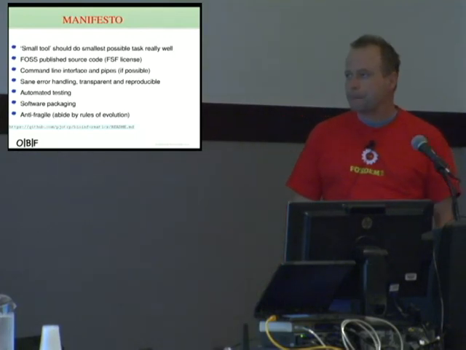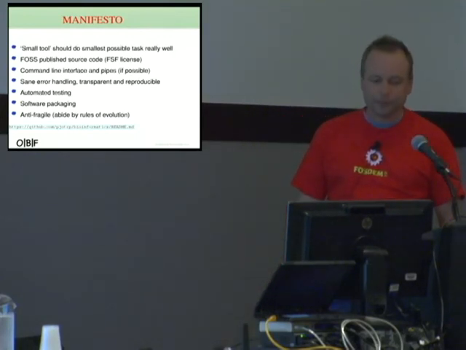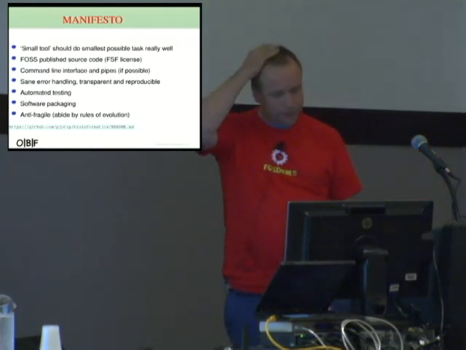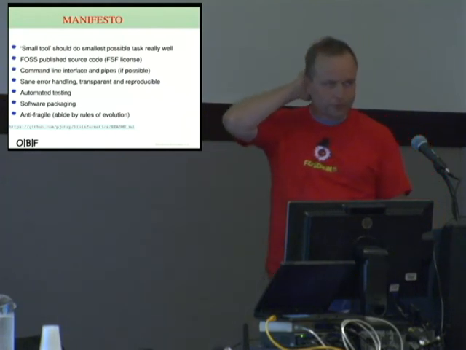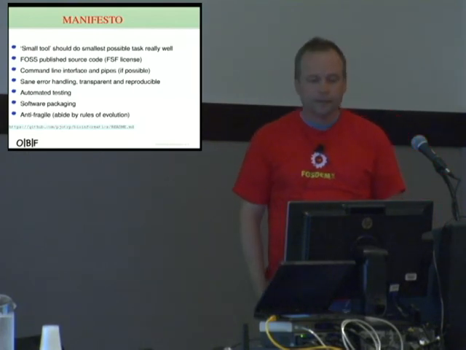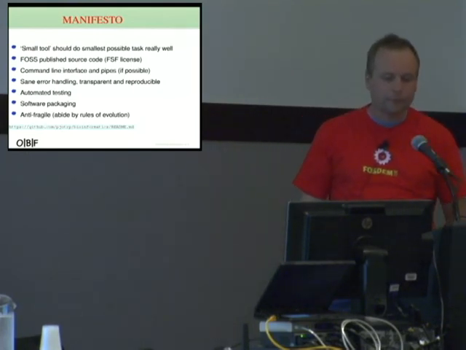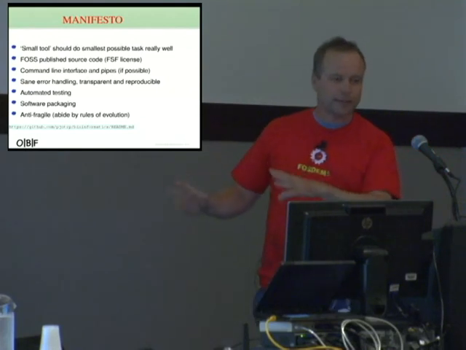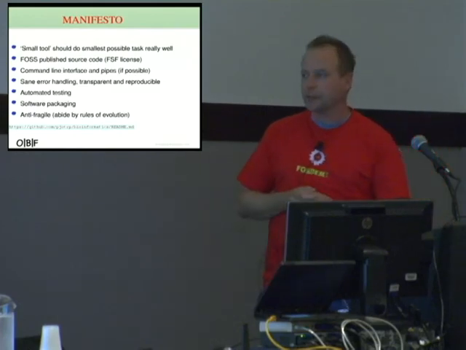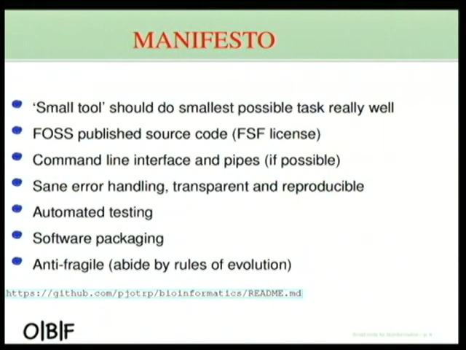Then there's some other stuff which kind of makes sense to many people. But the bottom one is important. I think also the structure. I don't know if you know the coined term anti-fragile, which is the opposite of fragile. The way evolution works, it's anti-fragile, right? Evolution goes in different directions, tries things, and the things that work in the end, sort of survive. I think we should look at software in the same way. And small tools allow you to plug and play with them.